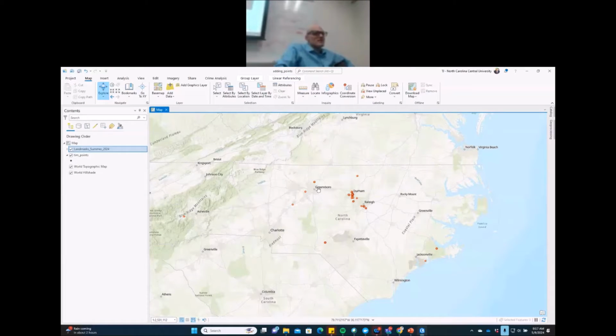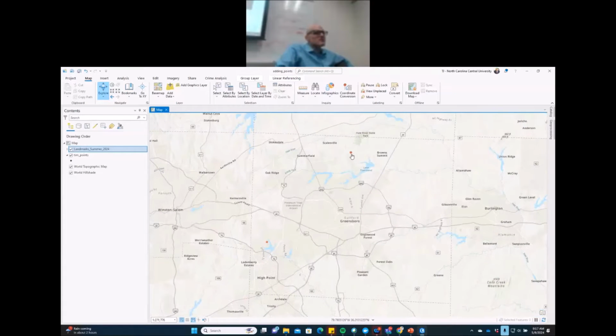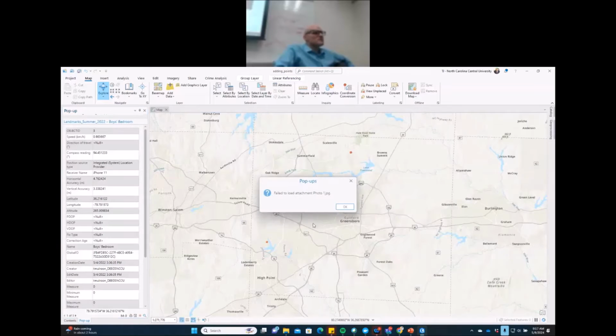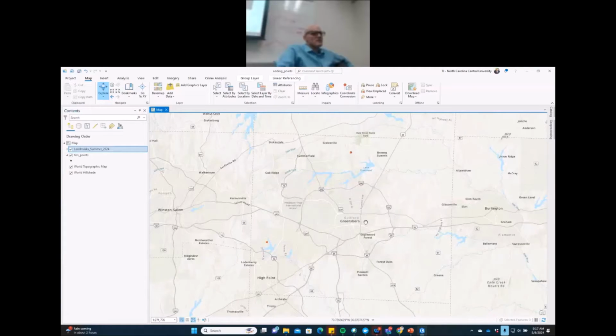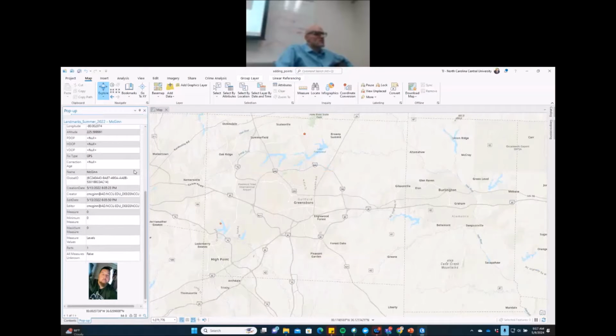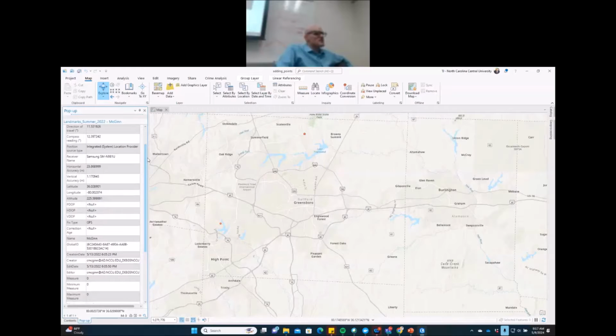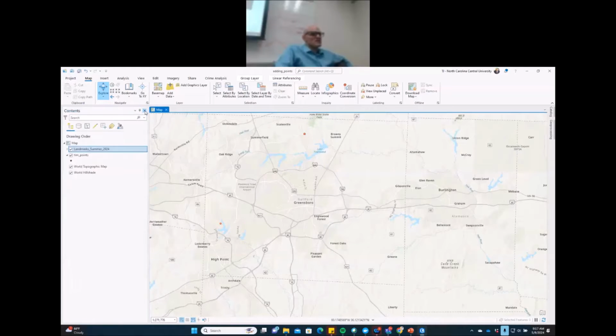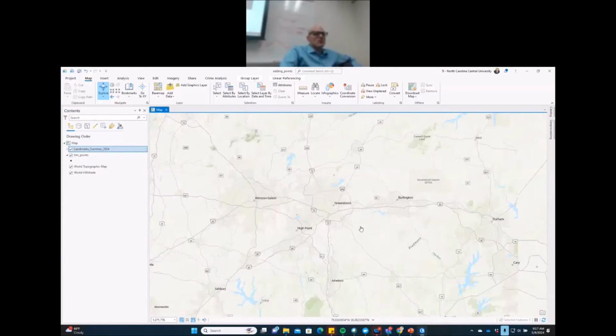But now you can see here, I think this is last summer or wherever I was, but you can click on the little points right here. This is my boys' bedroom. But here's some of the information that we collected about it. I don't know if I've got a picture there or not, but then you can see Dr. McGinn, he collected some imagery over here and you can see him. And then some of the GPS parameters that we collected, and you can also see the creator, the username that created this. So there's a lot of information out there. So we're going to go and add to that.